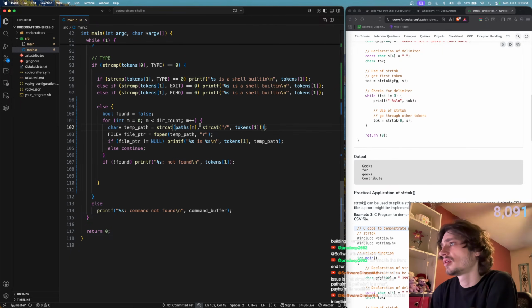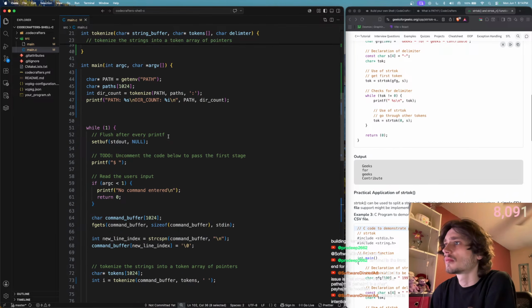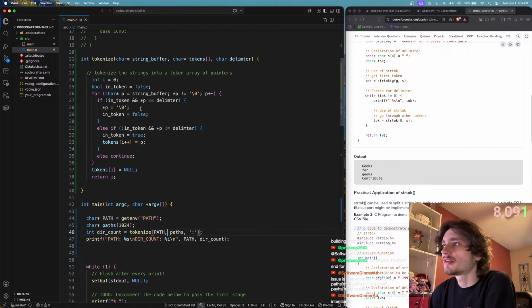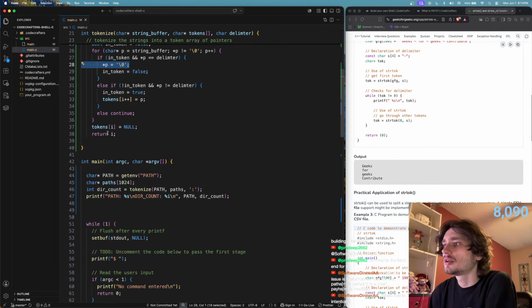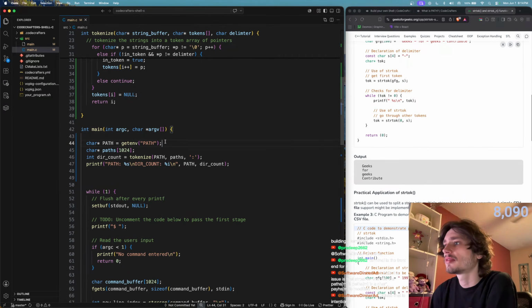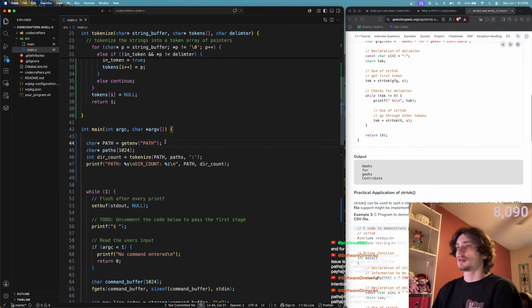Okay, so let's maybe say concatenate. So we need to have paths be, so tokenize is, okay, so we need to basically copy the path, okay, into its own variable.